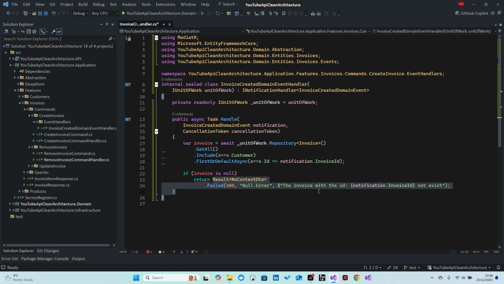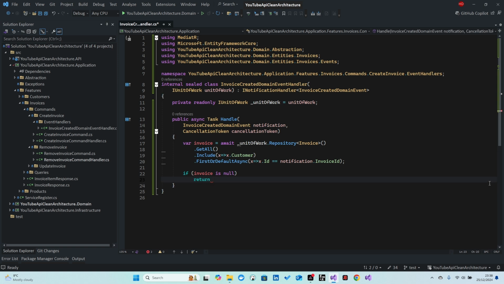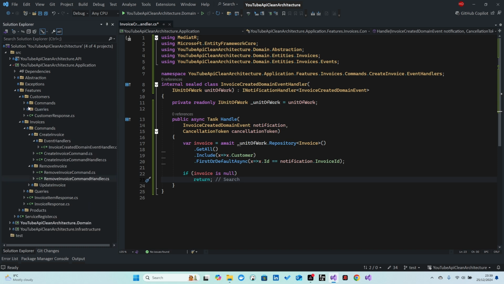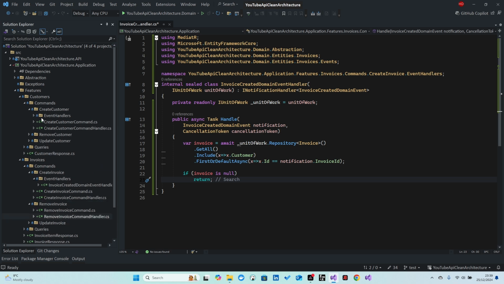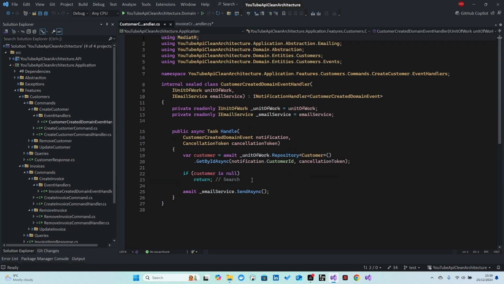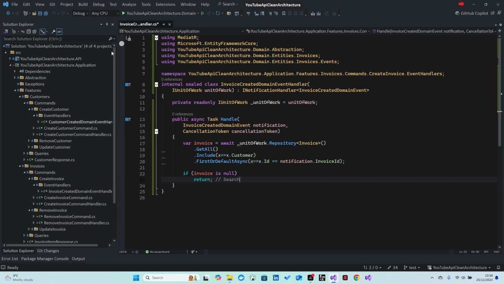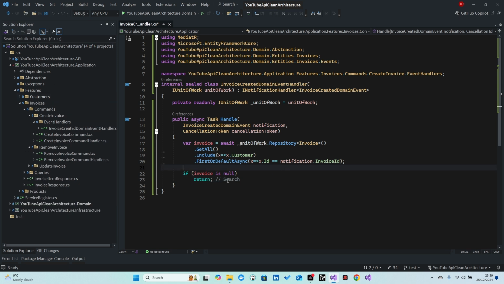We're just returning empty, and we are leaving a comment with the search. I'm going to double check what we did in the customer commands create event handler. Yep, search. We just type in search. Perfect. So if the invoice is null, we're doing nothing. If it's not, we're going to make some changes.